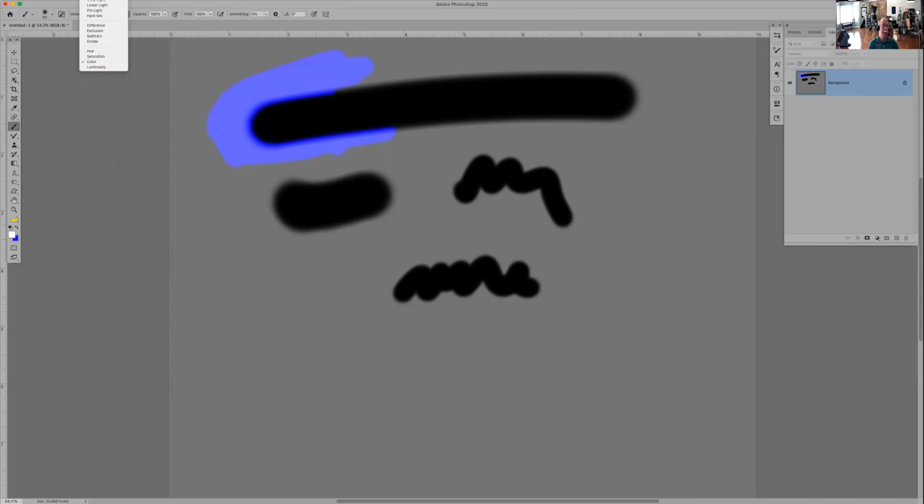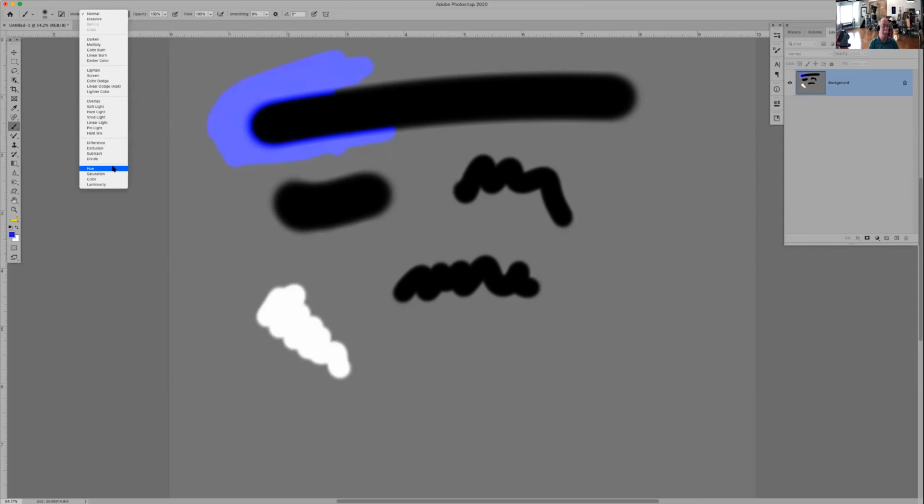Let me put some white down real quick. Normal. And we'll go back to blue with color. And as I try to paint over the white, you can see that it's not doing anything at all.